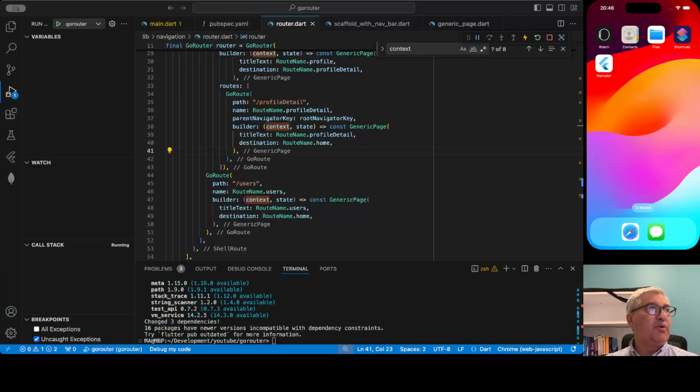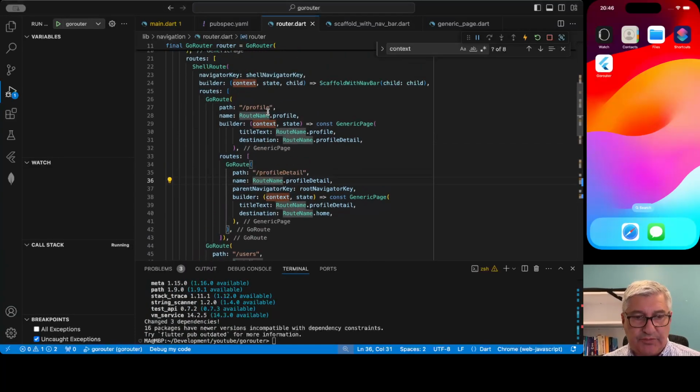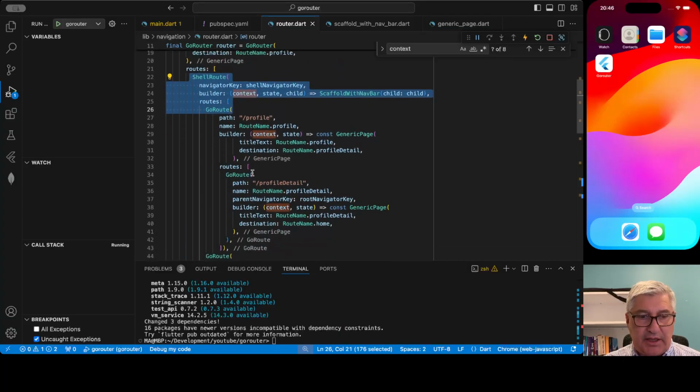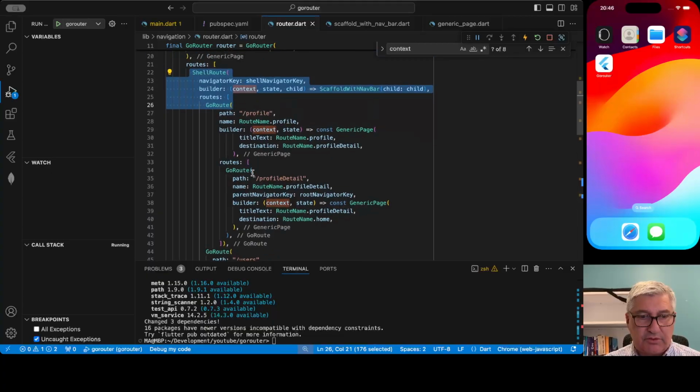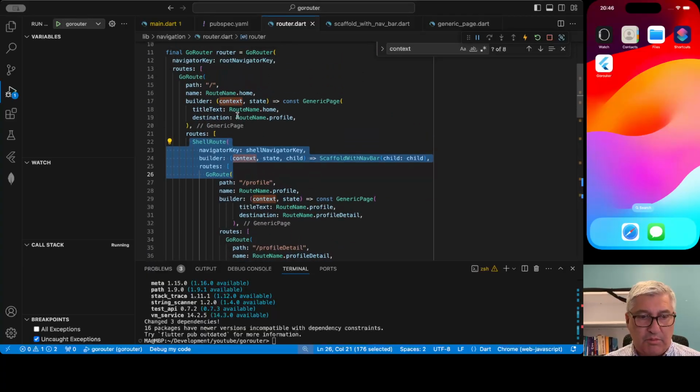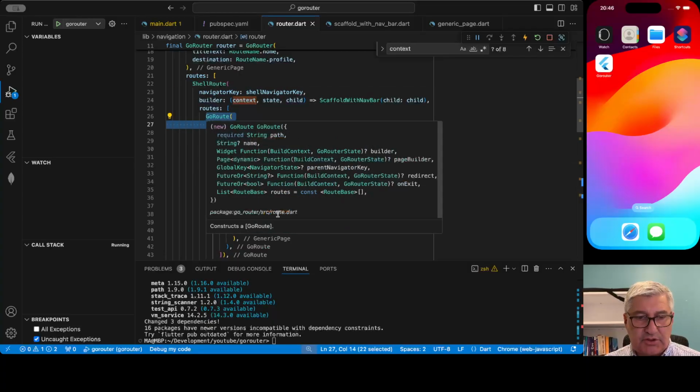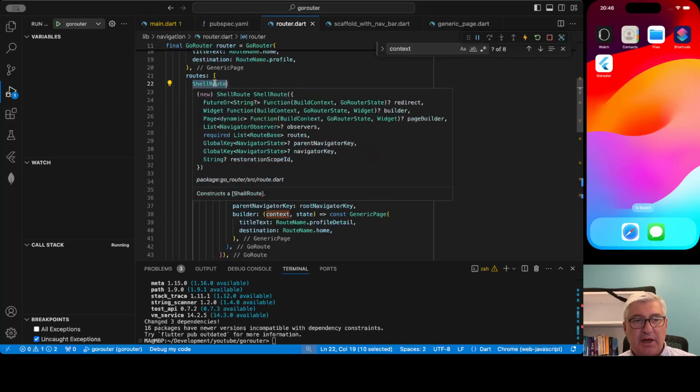And if we want to quickly look at what we've done, we have injected a child route to the home route in the way of a shell route. Okay, and the shell route has certain child routes, and shell route becomes this nested navigation point.